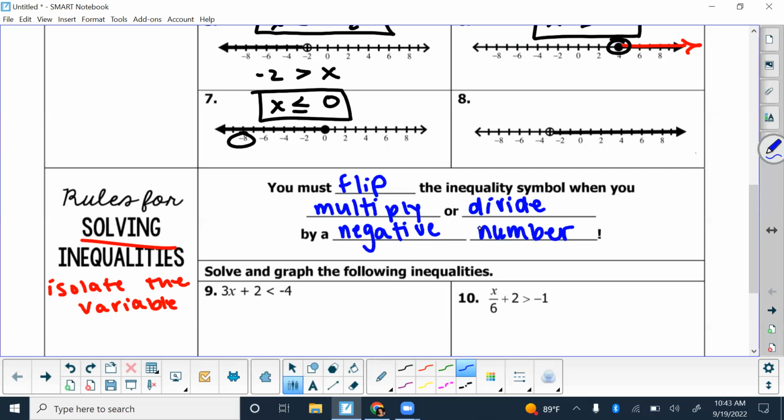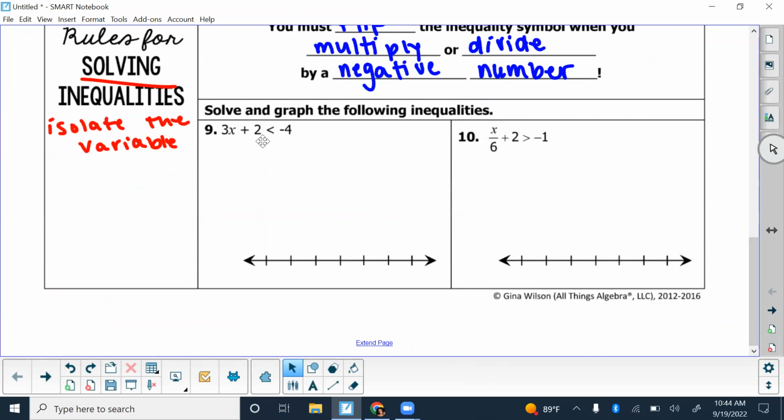All right, that's probably the number one rule students forget. Even I sometimes forget too, like when I was taking your test for unit 2, because I take it myself to make sure I know what I'm supposed to teach you. I forgot to flip the symbol. So when I looked at the right answer, I was like, what did I do wrong? And then I was like, oh yeah, forgot. So very small detail to miss, but it's very important. So now let's practice solving some inequalities.